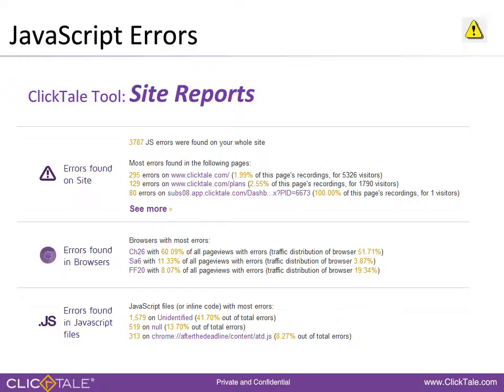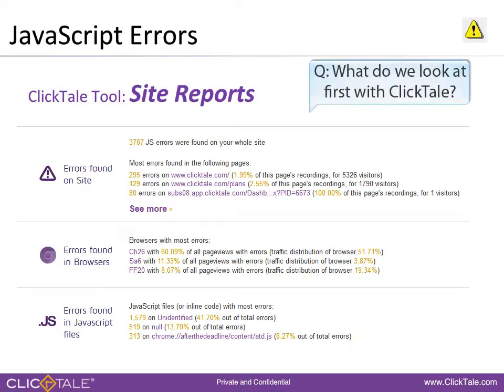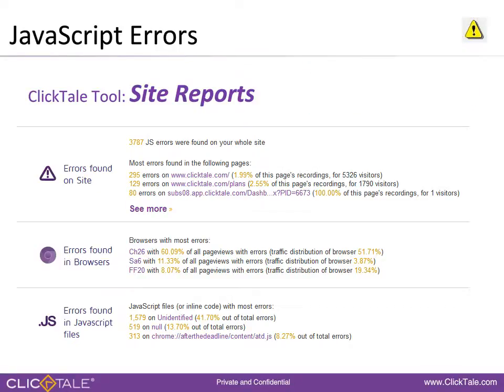Someone asked for a smaller site, what does ClickTale recommend is the first thing to look at? Generally, there's a lot of things that you can look at. It really depends on which type of industry you're coming from. If you're looking at e-commerce, let's say you're looking at someone purchasing products from your site, it's really important, and we'll talk about this in just a moment, where your call to action is lying and what are people interacting with besides your call to action. And you can see that through the mouse movements within ClickTale. You can see if people are clicking on elements that aren't necessarily clickable.